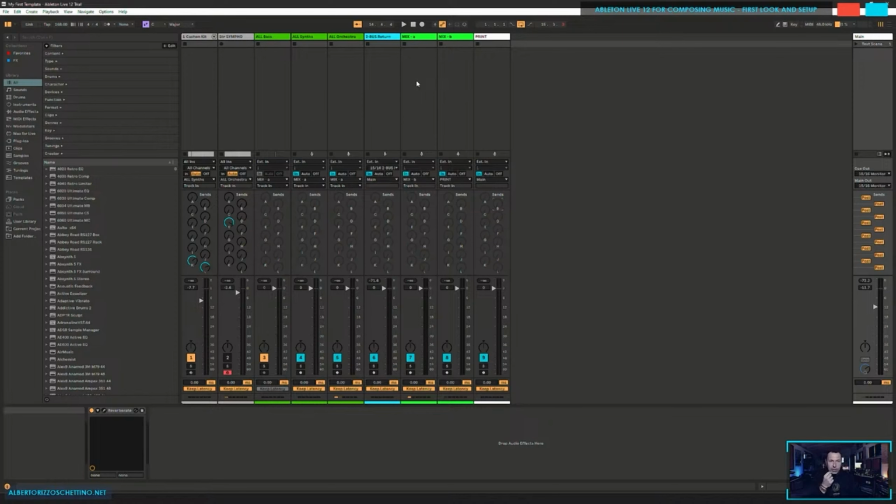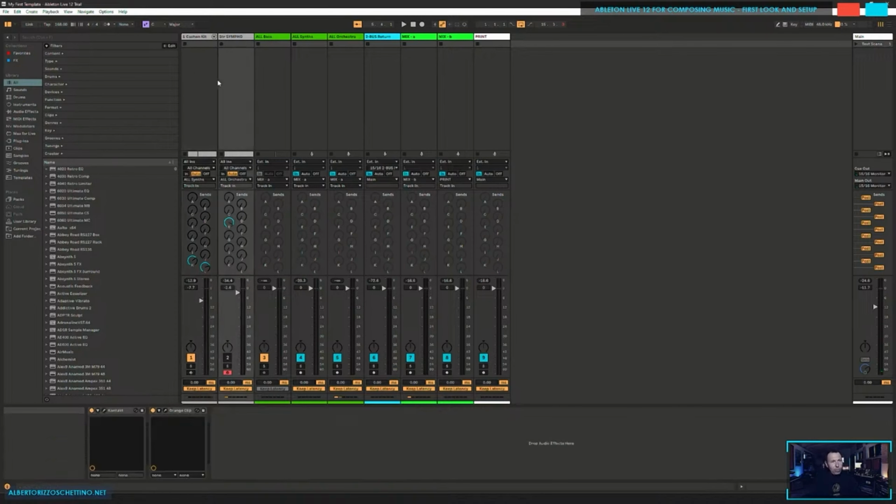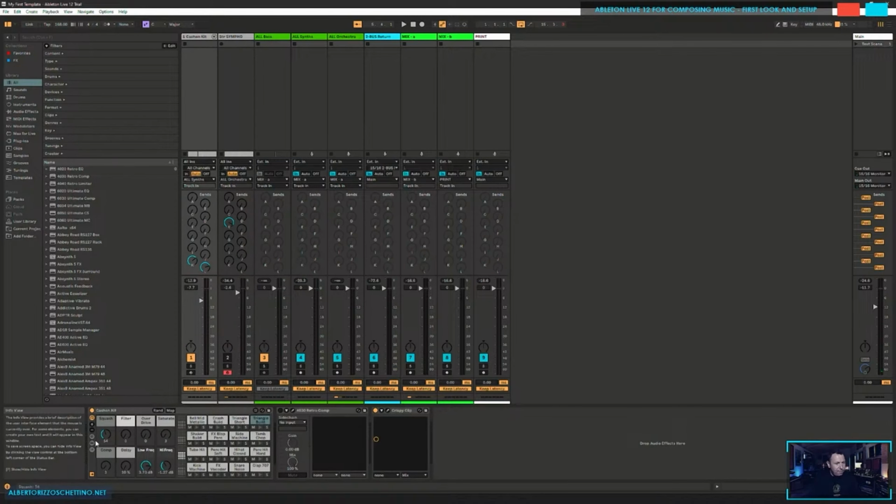how do the inserts work? Okay, this is my kit. I will press play. You probably will hear it. Okay, I just made a groove out of it. It's a caution kit, and you can see there are 2 auxes here, send returns that I'm using, right? You don't see it, but when I click on caution kit at the bottom, you see everything that is related to this track.